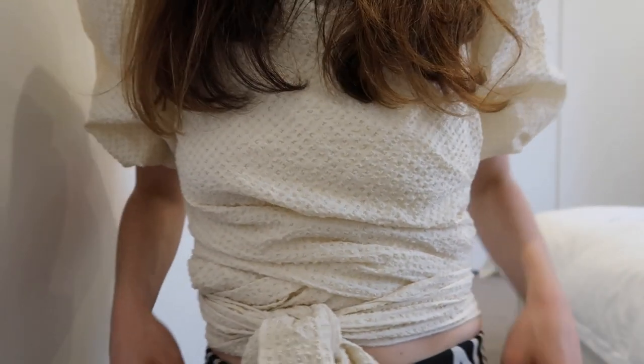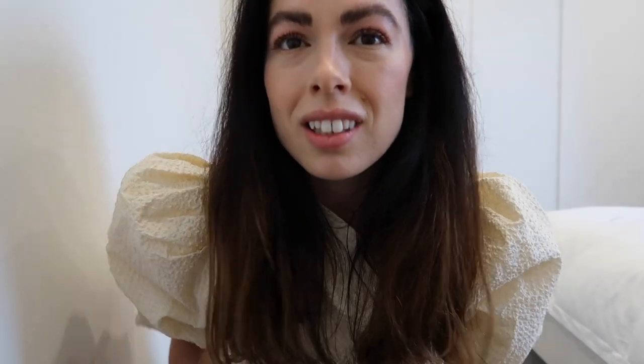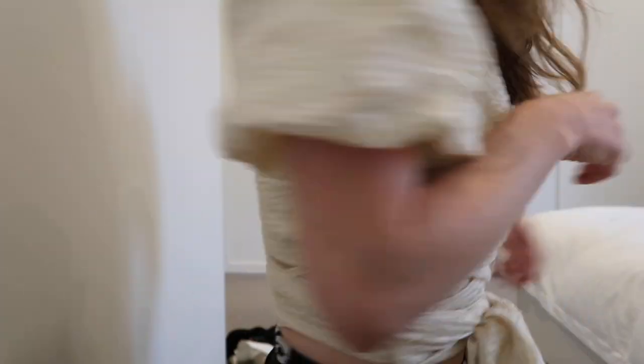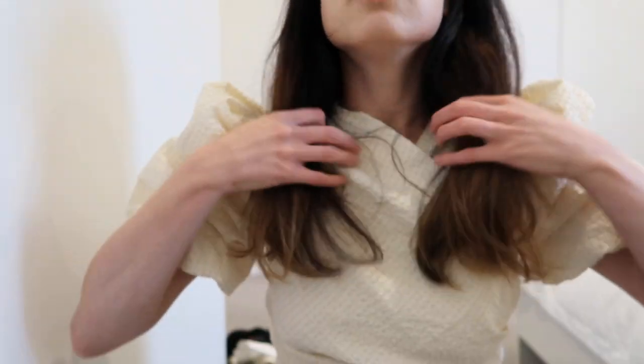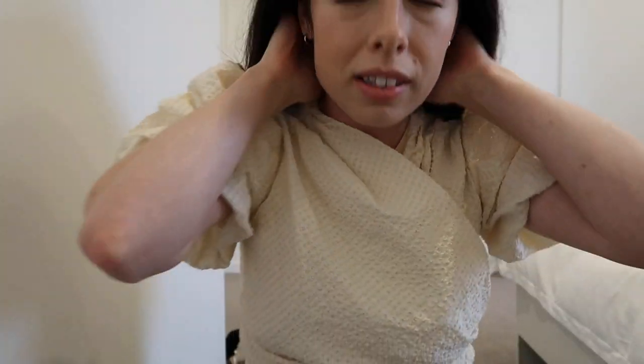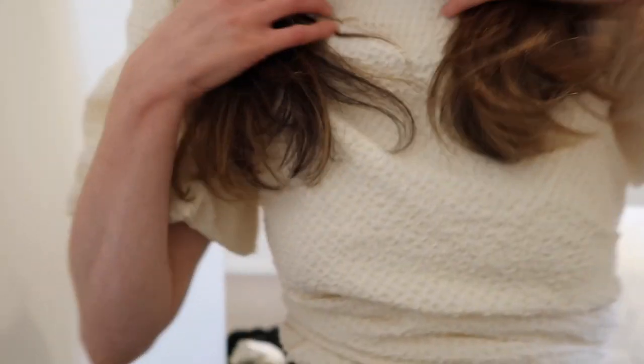The first and most recent purchase — this actually came in the mail this morning — is this top. I'm wearing exercise shorts because I'm not going anywhere. It's a puff sleeve at the top, bike shorts down the bottom. This is a wrap top, so it wraps around and comes all the way up. It's quite stretchy — I think it's a cotton elastane. It was discounted quite a lot and I was just like, whatever, I'll buy it. If I don't like it I'll send it back. But serendipitously, it's quite nice.